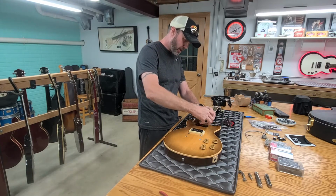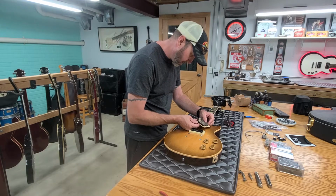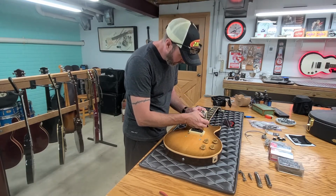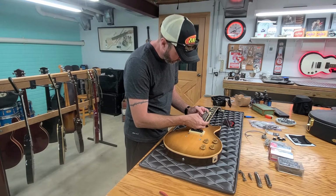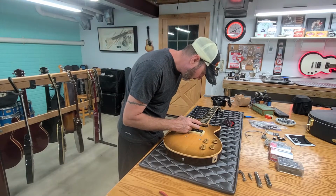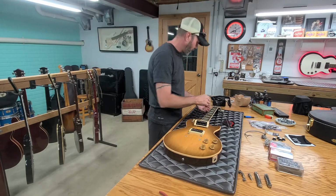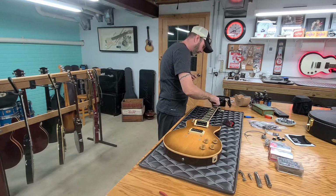So what do we have in neck pocket number 1 here? It just says Gibson USA. And then there is a T stamped in the middle, upside down underneath Gibson USA. And then it says HB inside the neck pickup cavity. I'm going to take these off.